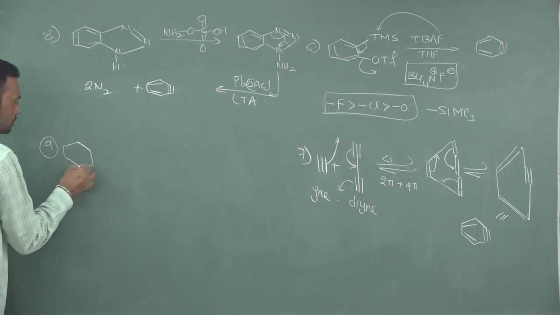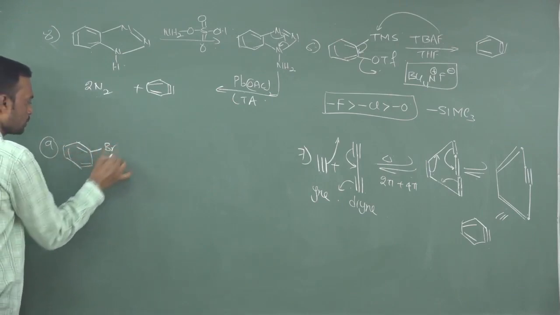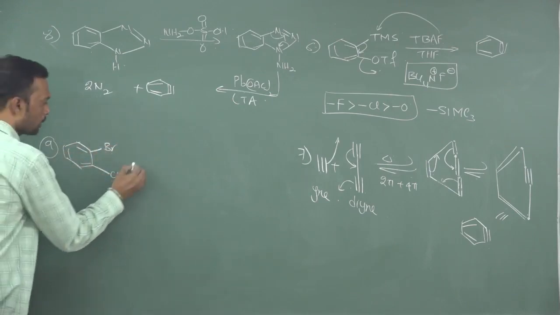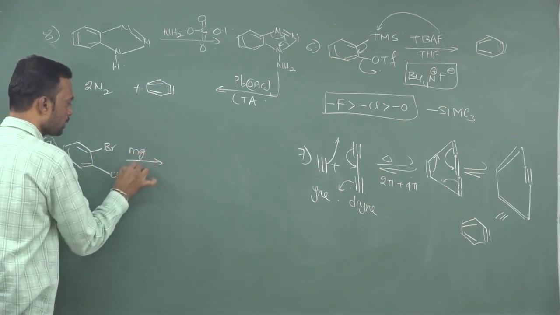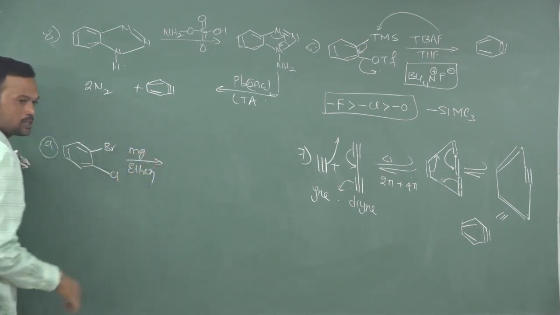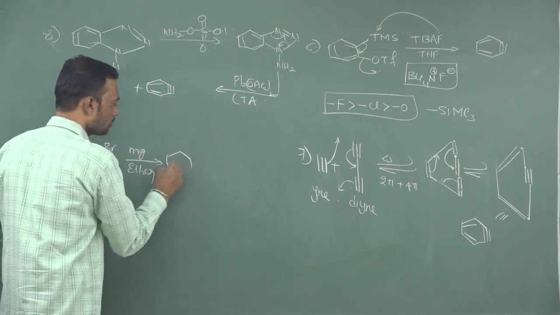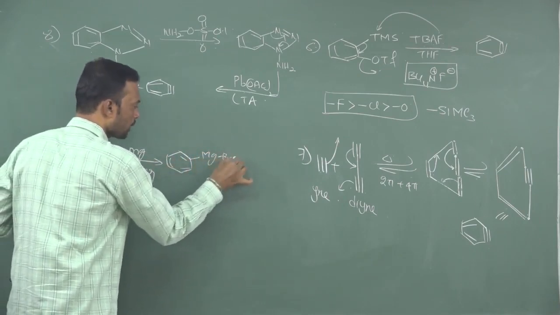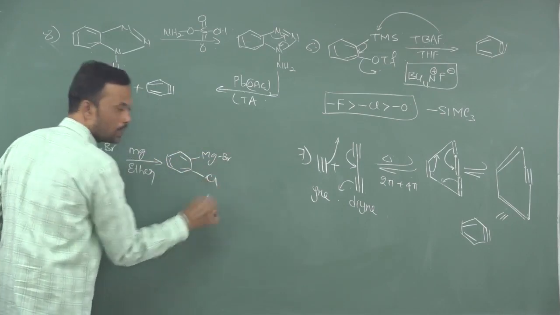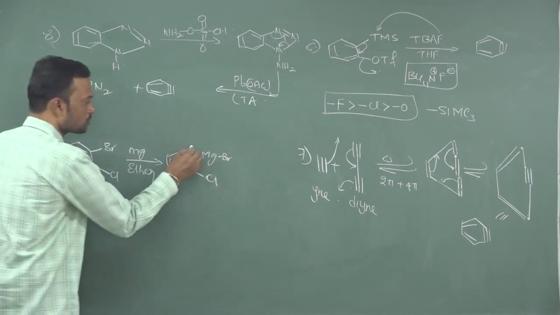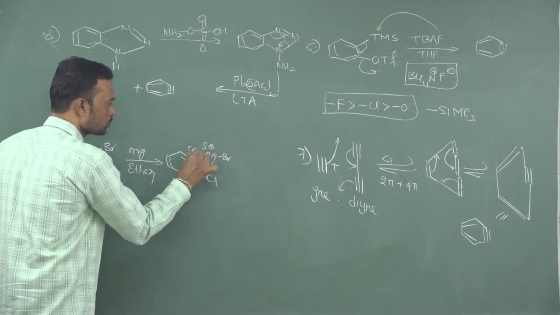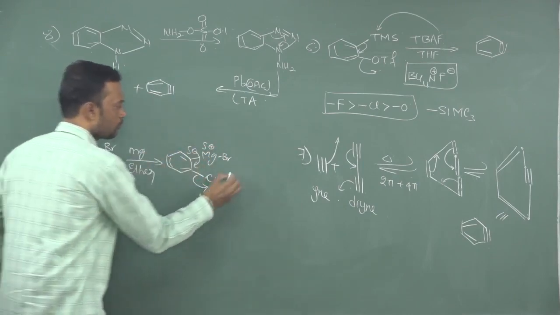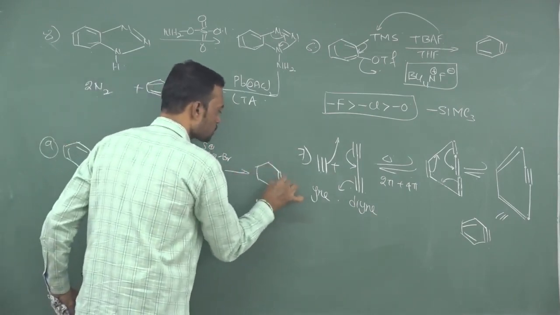Now this is the last one. See, this is bromine and I am giving chlorine. If I treat with magnesium in dry ether, what happens? Formation of Grignard or not? When formation of Grignard takes place, here see, can I write methyl magnesium bromide or not? This is chlorine. After getting the Grignard, this carbon becomes which charge? Negative, and this is positive. This will migrate here, chlorine is removed. So finally what is the answer? There is formation of benzene here.